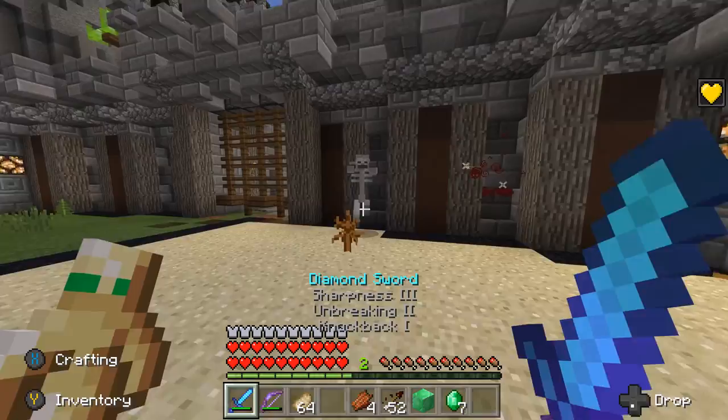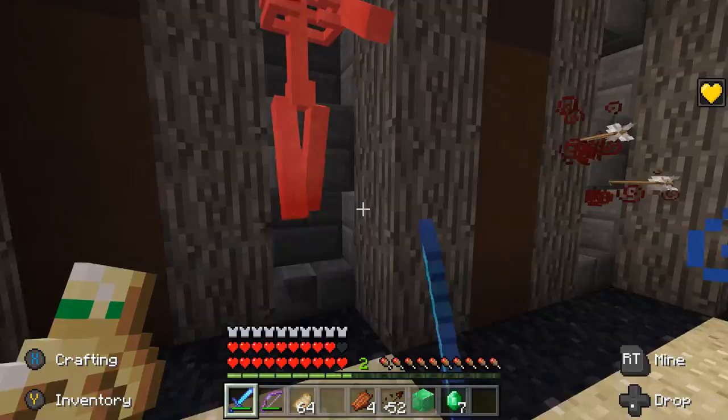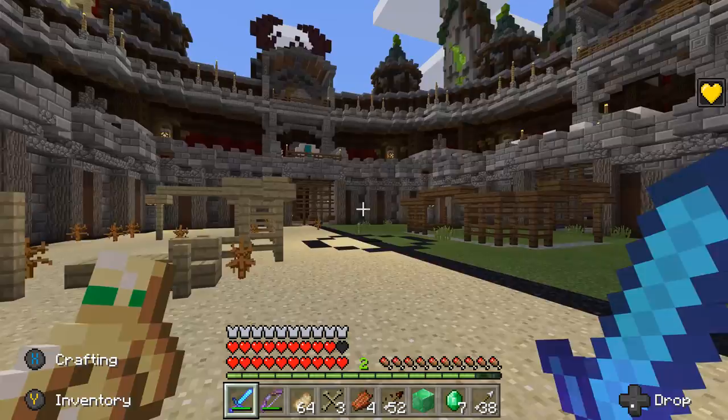Go at him, go at him. I'm just trying to dodge all of his shots. It's not working, it's not working. I can get him though, I know I can. Just get a couple more in. Oh, I'm starting to take some major damage. Oh, yeah, got him. He dropped a ton of arrows at the least, that's good. Helped me from running out of my own.